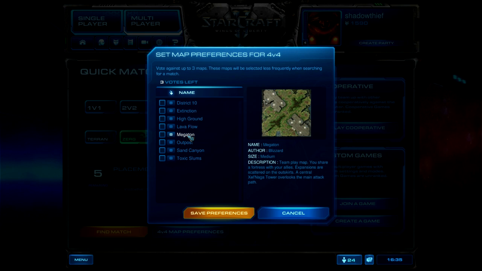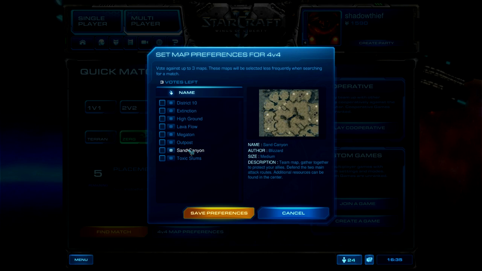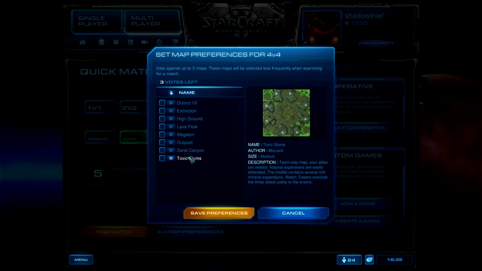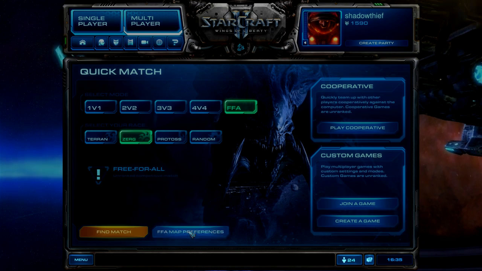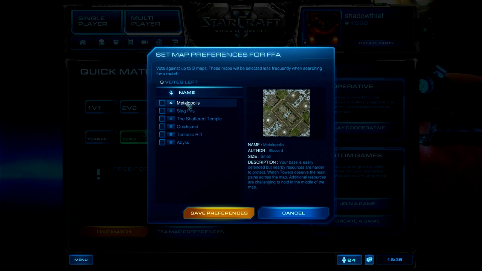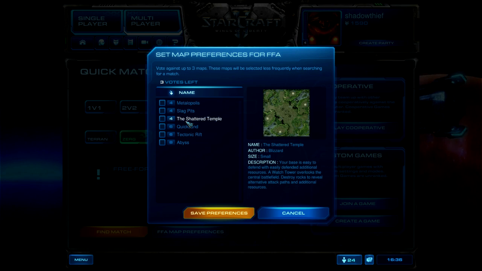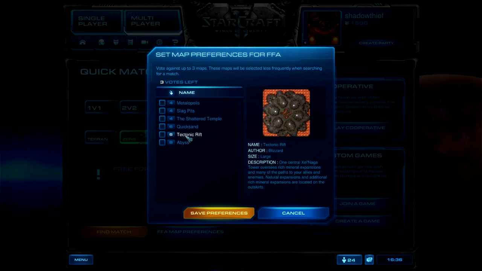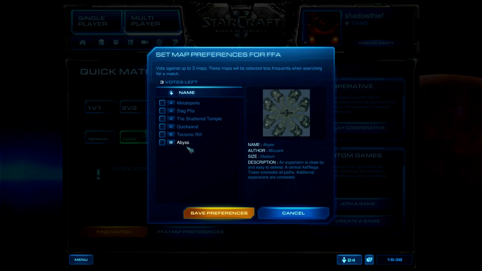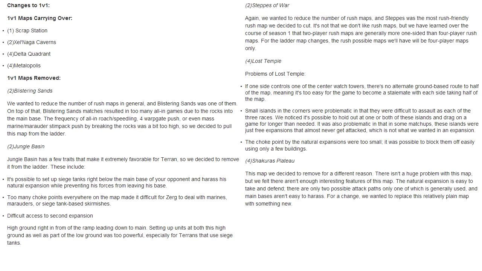Jungle Basin. "Jungle Basin has a few traits that make it extremely favorable for Terrans, so we decided to remove it from the ladder. These include the fact that it's possible to set up siege tanks right below the main base of your opponent and harass his natural expansion while preventing his forces from leaving his base. Too many choke points everywhere on the map made it difficult for Zerg to deal with marines and marauders or siege tank based skirmishes. Difficult to access second expansion." They also say that the high ground covering both the main and the natural expansion made it too easy for Terrans to defend using siege tanks.